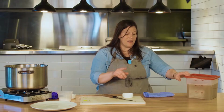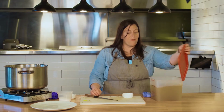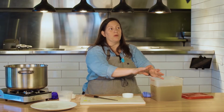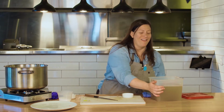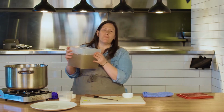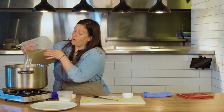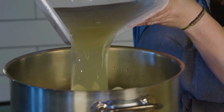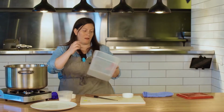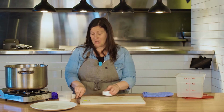I usually use two. Next, I'm going to use some of our fortified stock. You can use water if you want and just add water to it and you make your own chicken broth. I like to start with the stock and then we're gonna fortify the stock over here. This is super kosher Jewish. It's made with pig's feet. Oh, not at all. So it's got pig's feet and chicken bones and tons of roasted veggies in it. We're gonna add that in. That's a perfect amount. Who'd have thunk? I really didn't know, just guessing.